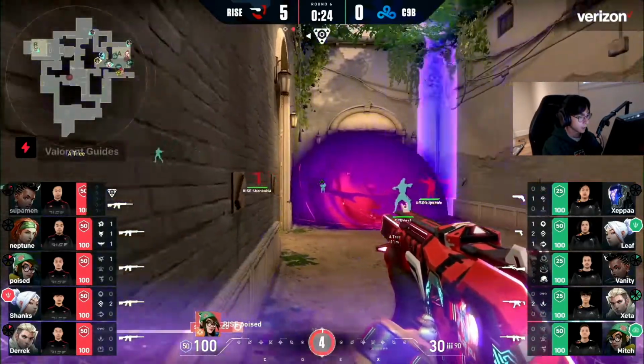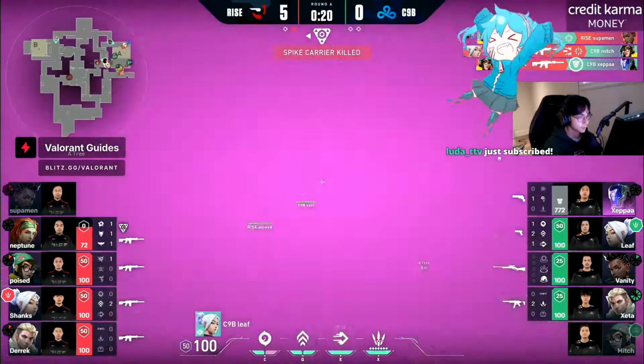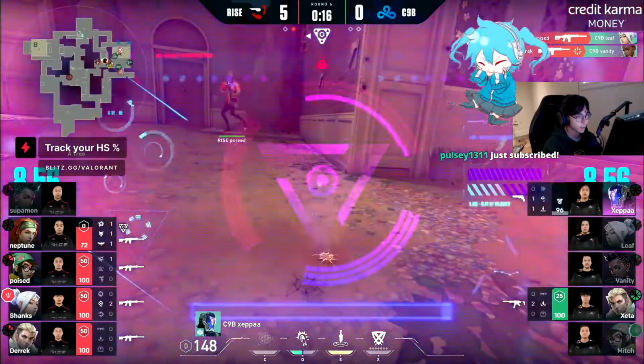but not enough. How is he here? Still be a good position right now for C9 Blue. Wait, are they not going to expect him? What do they decide to do? Nathan gonna get this kill? Zeppa falls. Damn, C9's starting off really cold right now.